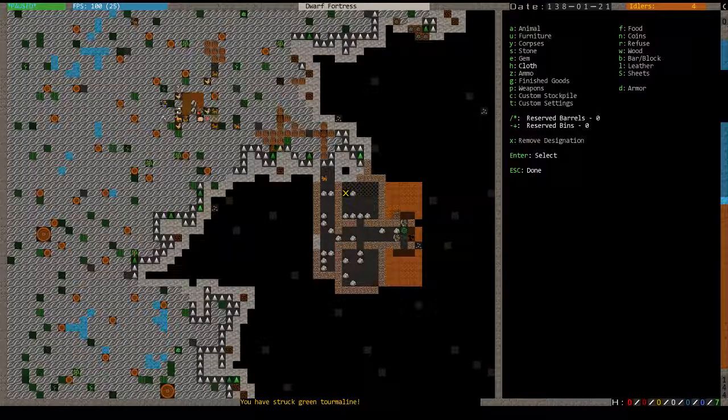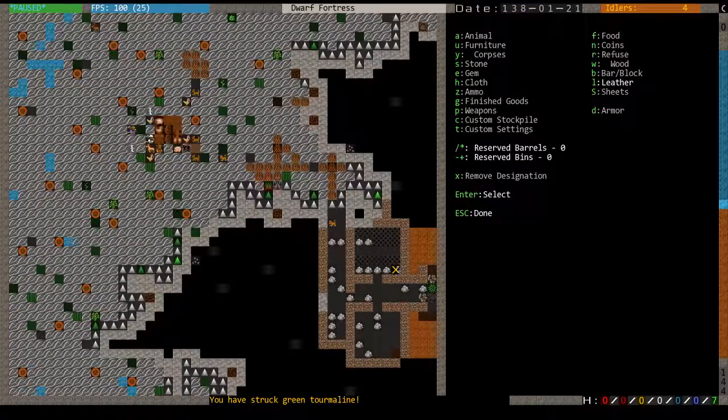Then I'm going to switch it to L for leather, and I'm going to put another stockpile here. Each stockpile, if you can look in there, is 2 by 5, with a gap between them. You don't have to have the gap. They won't flow into each other. The only thing they will put into that particular stockpile is leather. The only thing they will put into that stockpile is cloth.